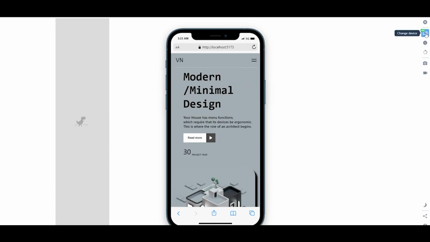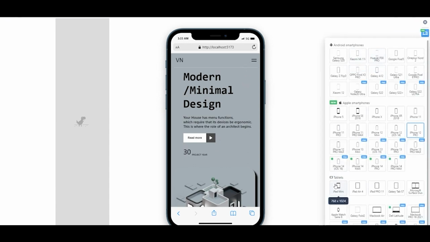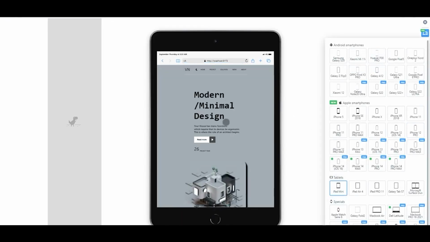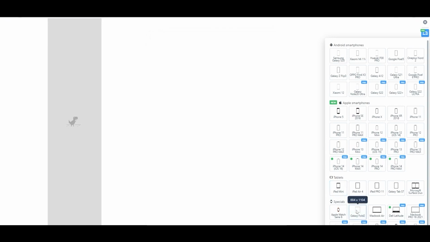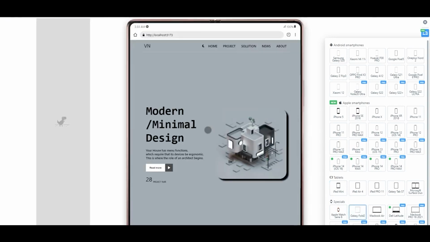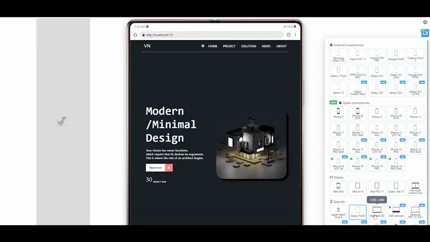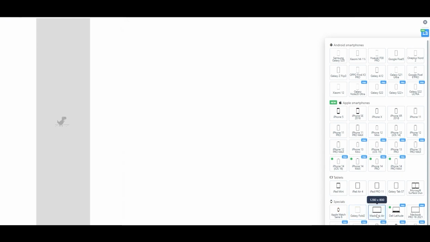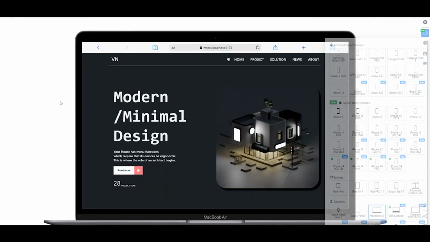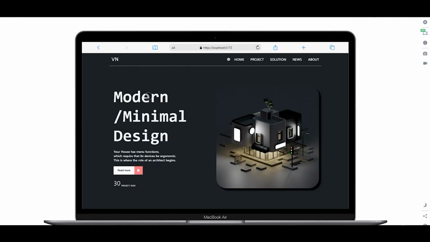If I open this on the tablet mode, for example, it looks something like this. And on the Galaxy Fold 2, it has this appearance, and if I open this on the laptop, it looks something like this. Okay, so we will implement all the concepts in this video. So let's start the video.